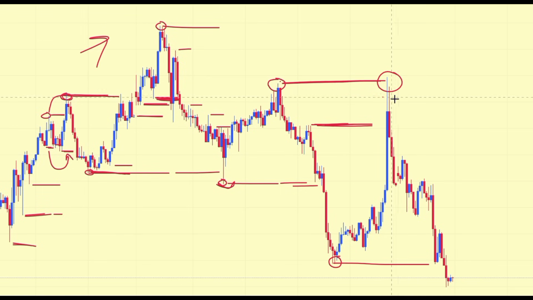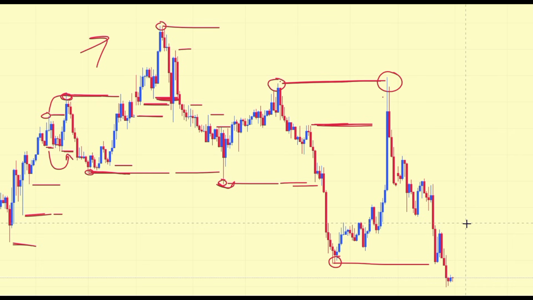And in this case it needs to be a sweep, and we can clearly see price wicked above, rejected, and moved abruptly towards the swing point. This swing point was confirmed after price took out the minor inducement. So once price took out the minor inducement, this here was confirmed to be a valid swing point, but then price went further, taking out the major inducement, and then reversed, breaking past the swing point, confirming a break of structure.